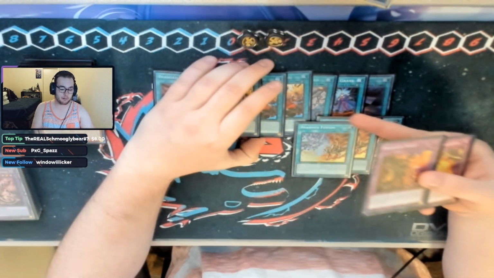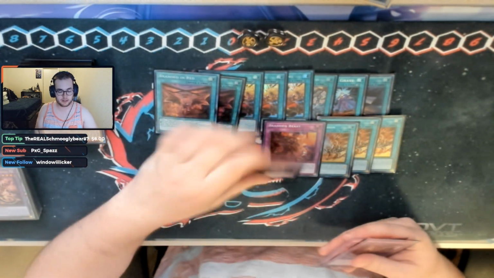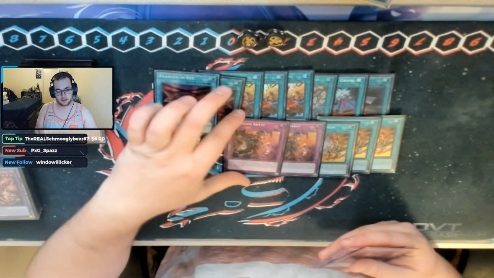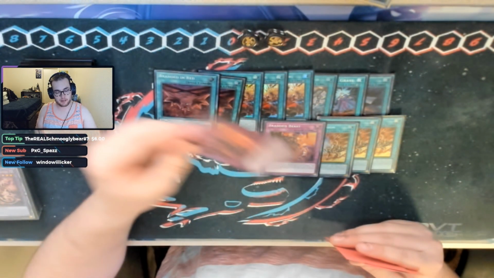Also, Branded Regained works off your Albion banish too. Two Branded Beasts. This is our searchable out to Mine. This card's insane. You tribute it during the main phase. If you control Bystial, you tribute one dragon you control, target one card your opponent controls, destroy it. This is our out to Mine. If we go first, we set this, special Bystial by banishing our own dude. We don't care. And then yeah, Bystial stuff.